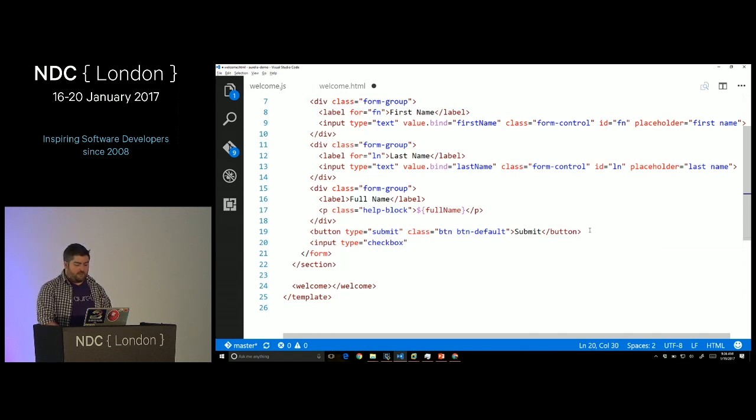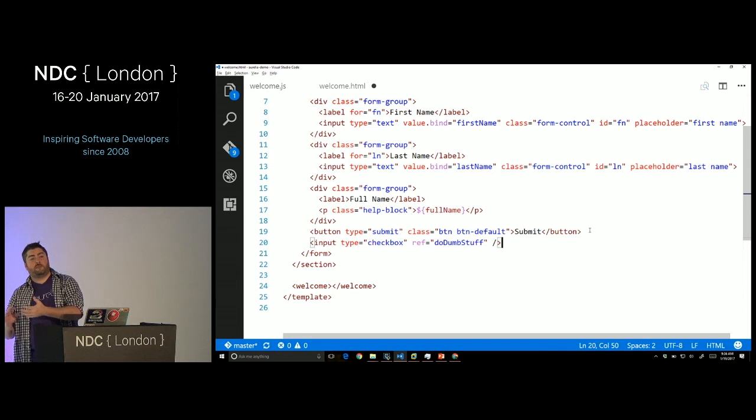So input type equals checkbox, and then checked.bind, or sorry, not check.bind. What I'm going to do is use ref, okay? Ref equals do dumb stuff. Now what this ref attribute does is it takes this HTML element and makes it a property on your view model, okay?